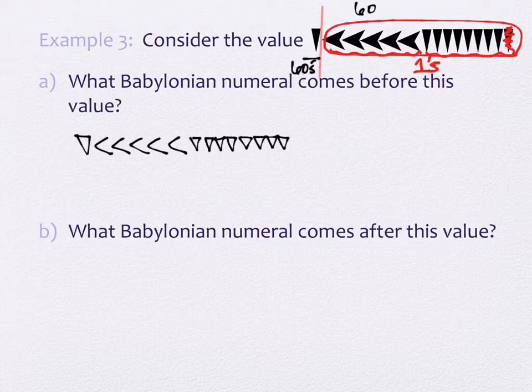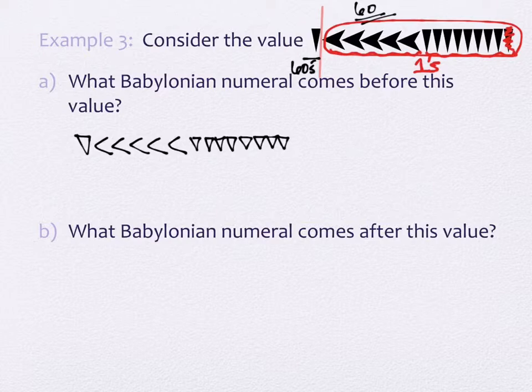So within the place value, what happens after we leave the number 9 and we want to go up 1 in our place system? What comes after 9? 1 and a 0, right? It becomes a 2-digit number. And if I have a 3-digit number and I exceed the value, I have to have a 4-digit number, right? Same thing here. I now have 60 in the ones place, but this is a base 60 system. I can't have 60 in the ones place. Just like in our system, I can't have a 10 in the ones place or a 10 in the tens place. I need a single digit number, right, in our system. Same thing here. So what do I do?